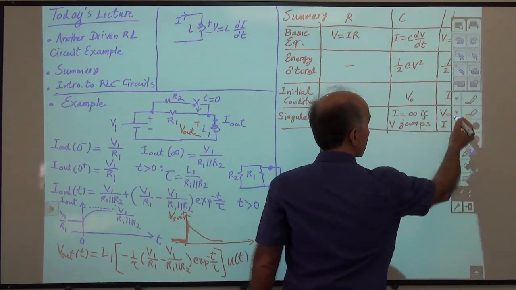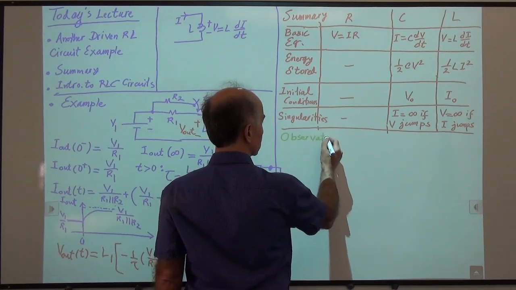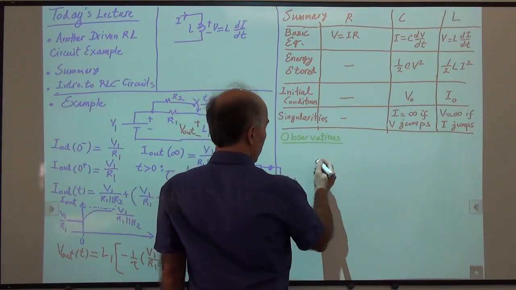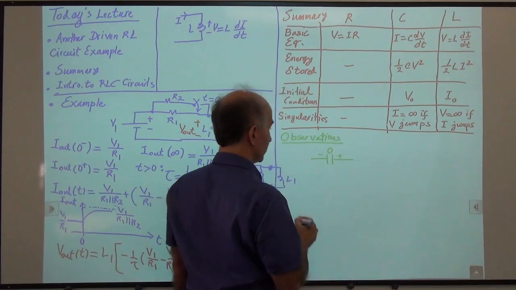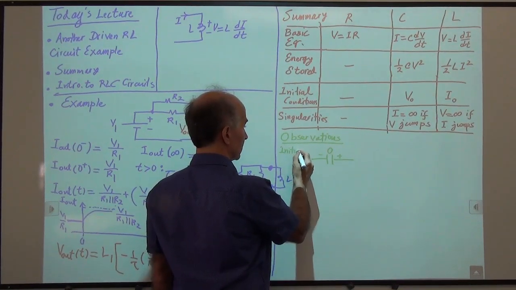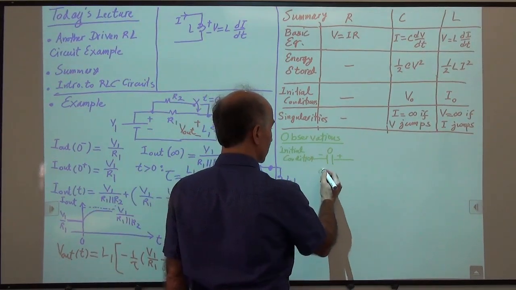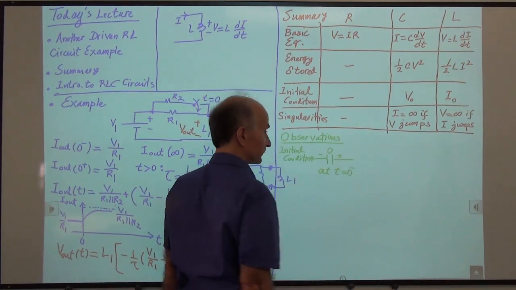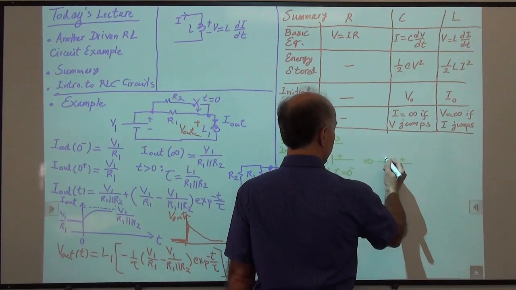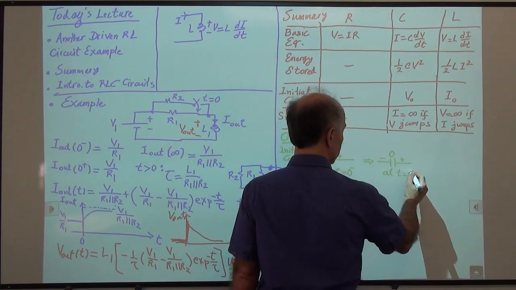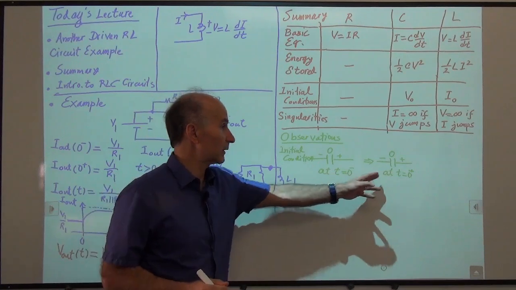Okay, let's change the color of our pen to green. So if we have a capacitor with a zero initial condition, we have something like this at t equals zero minus. Then we know that at t zero plus it is the same thing. We decided that if there's no infinite current, the voltage on the capacitor cannot jump. So in this very short time interval, the voltage doesn't change.